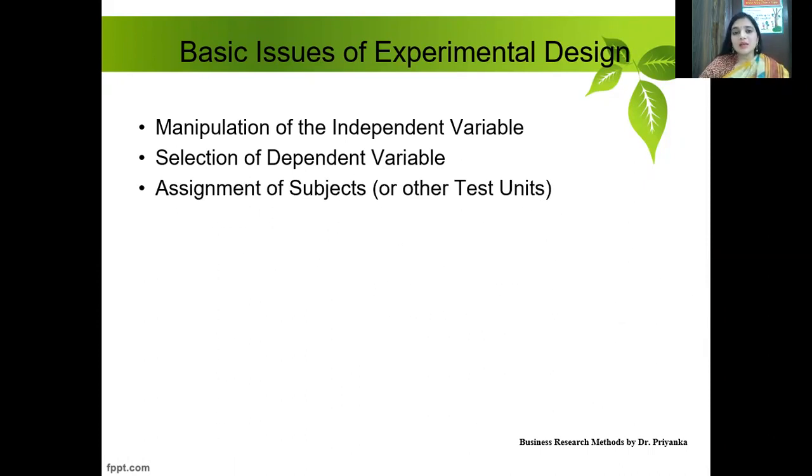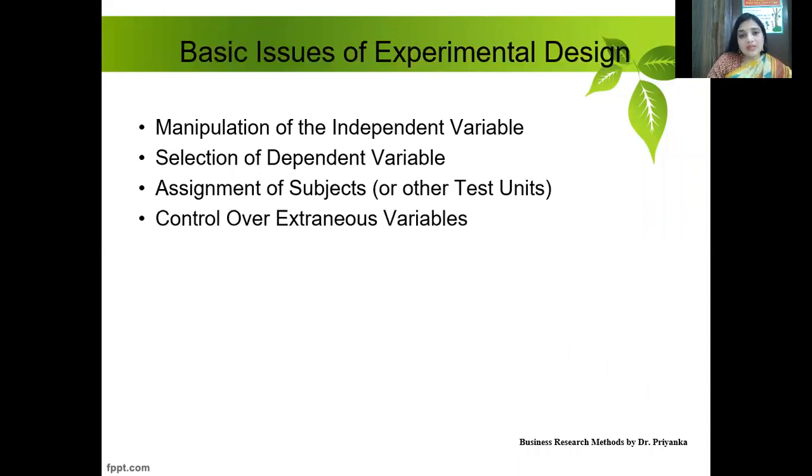Test units can be individual households, single companies, organizations, or maybe a group of companies, maybe all the companies in one industry, right? So the test unit is important because we are actually doing the experiment on that particular test unit. When we talk about individuals as test units, that means an individual person is going to be the subject of the experiment. But when we talk about the corporate sector, in that case we are talking about corporates as one test unit.